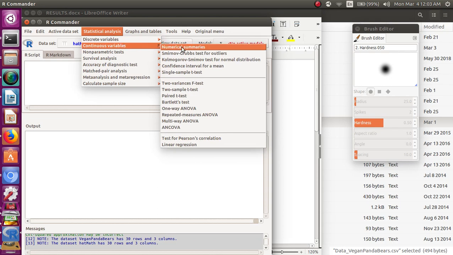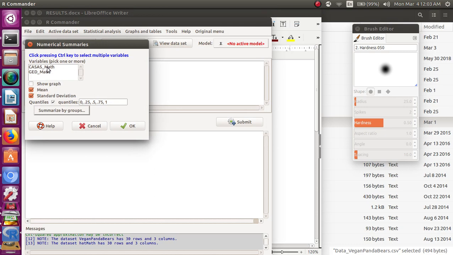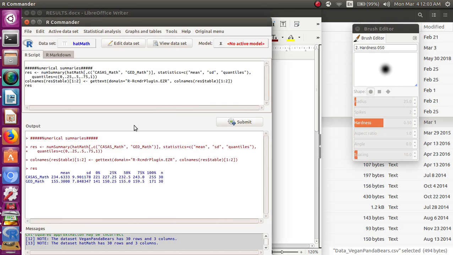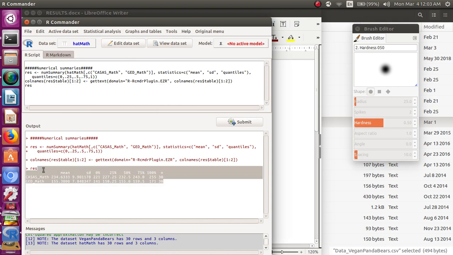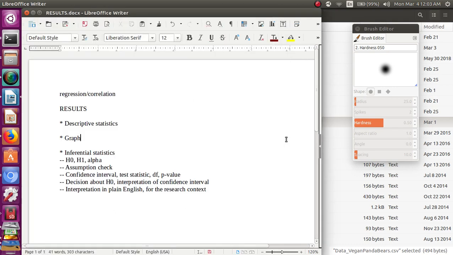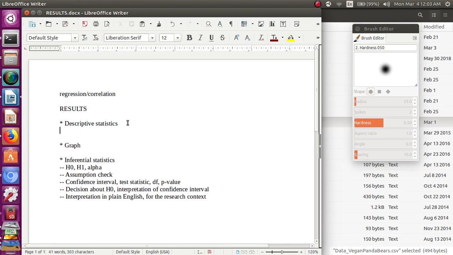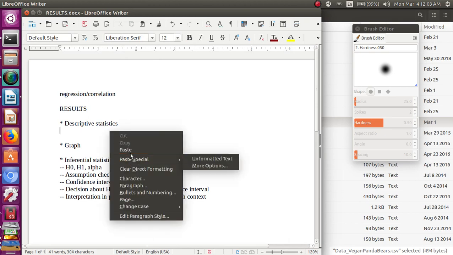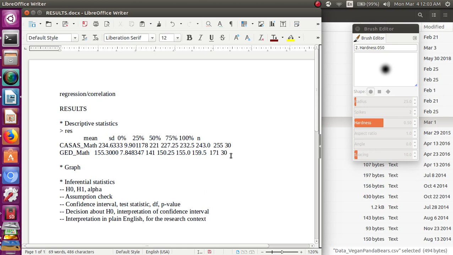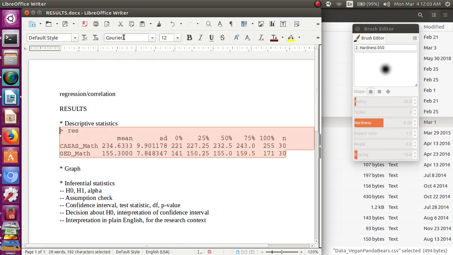You're going to choose numerical summaries and choose both of the variables and then click OK. This gives me my means and standard deviations and sample sizes. Copy, which is most of what I need for my descriptive statistics in this case. Paste. And then I'm going to select the table, and I'm going to choose a monospace font like Courier New, and there we go. So there's your descriptive statistics.